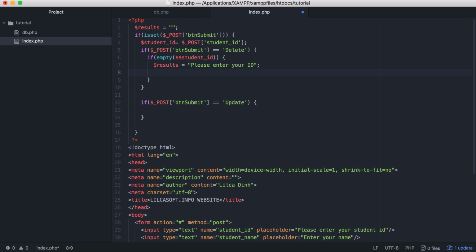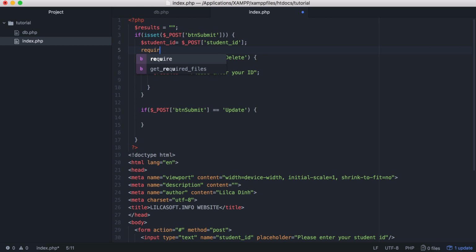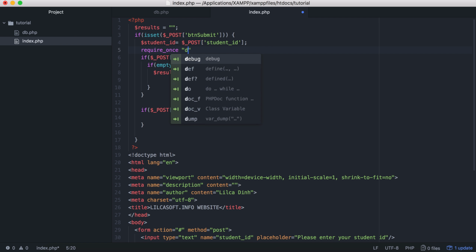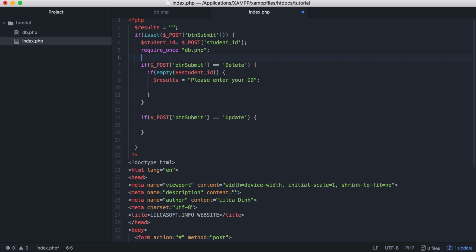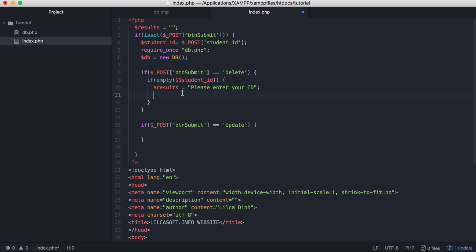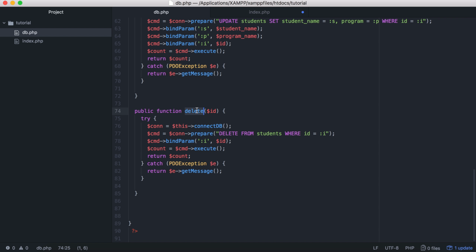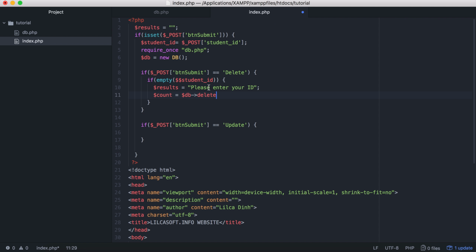Okay, and we're gonna require the db file here as well, and also initialize a new db class, and we're gonna execute the delete function here. So count equal db, and go down here, I'm gonna put delete, and we pass in the student ID in it.